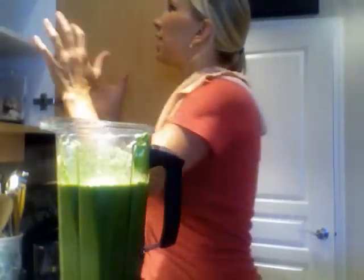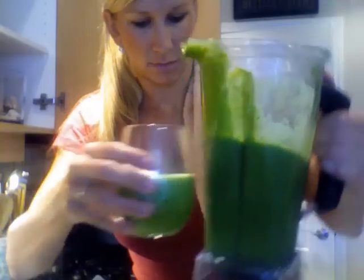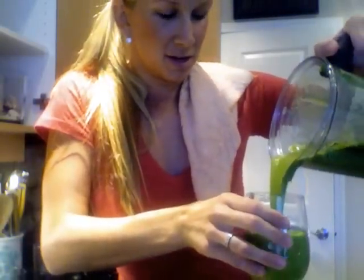Taste it and see if I need to add a little something else. But I have a feeling, oh, we left a piece of spinach in there. I have a feeling this one's going to be good just how it is. So let's see. Yummy. Who wants a smoothie? Me. Okay. Me. Everybody wants smoothies. Okay, so that's how I make kind of one of my more basic green smoothies.